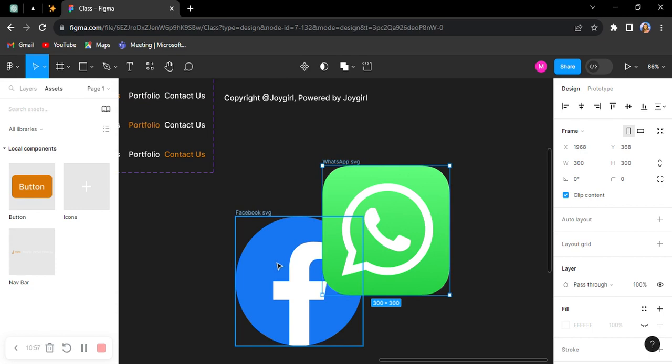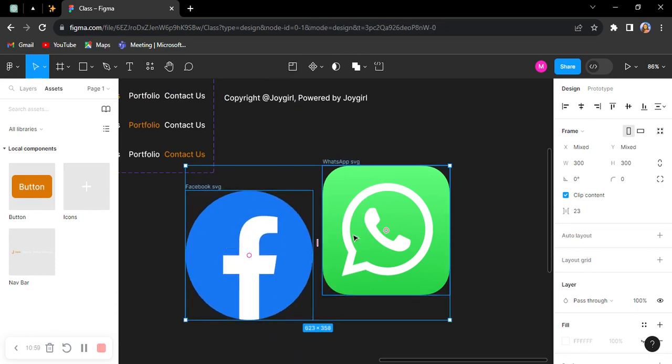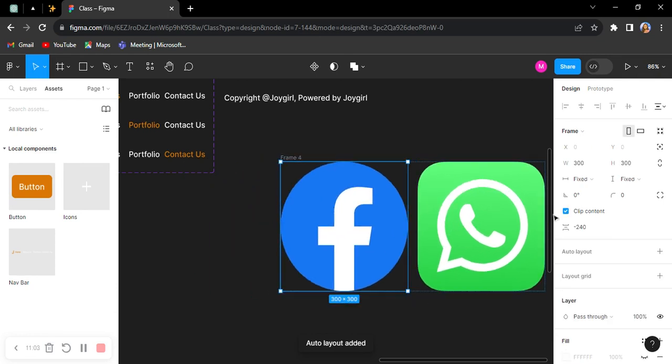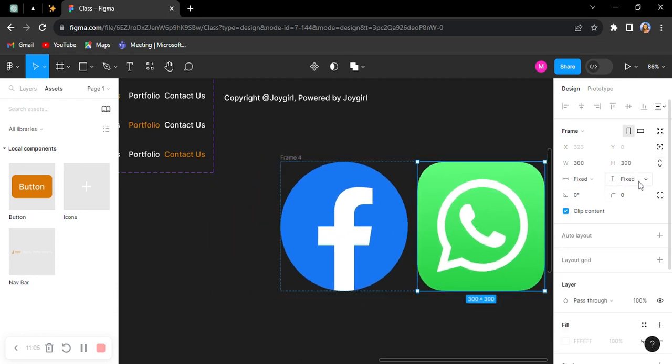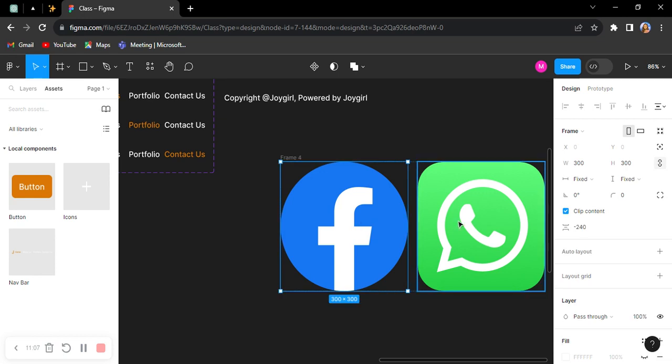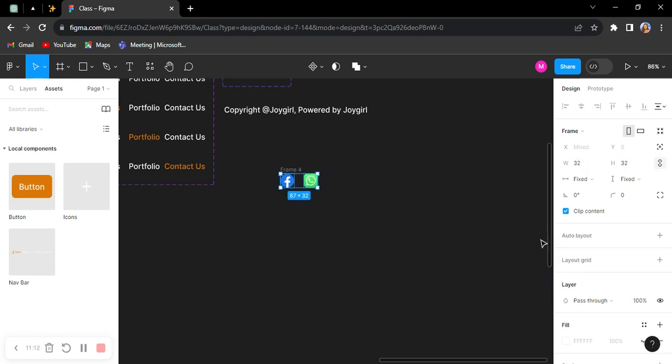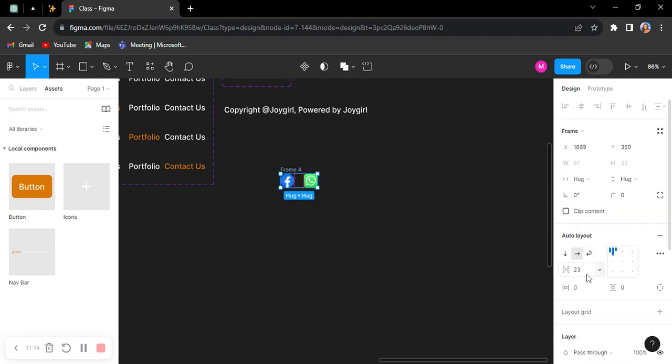Alright. So I'll click on this and click on this, then add auto layout. So I have this. You can see the width and the height are way too big. So I'm going to click on the two and adjust it to 32 for this design. Then since they are not auto layout, I'll need to adjust the spacing to 16. So this is what we have here.